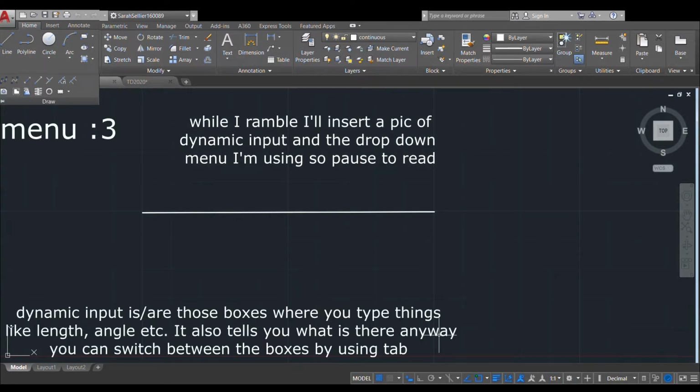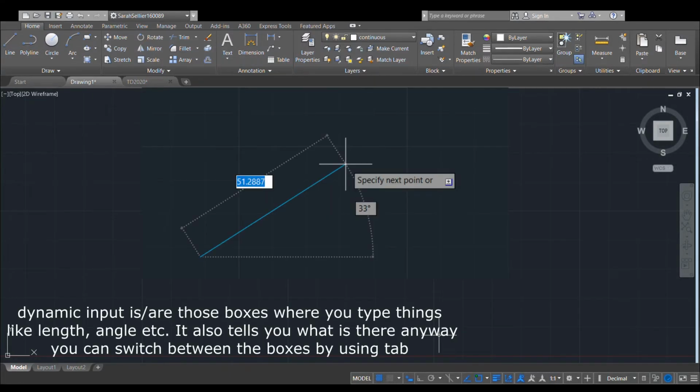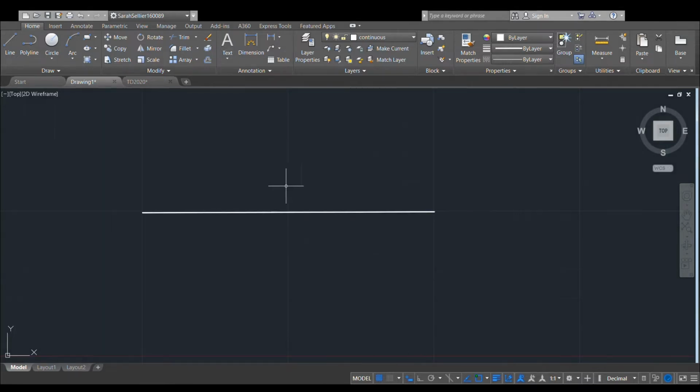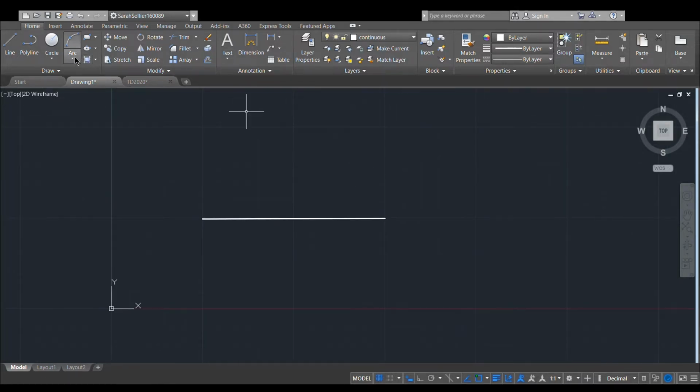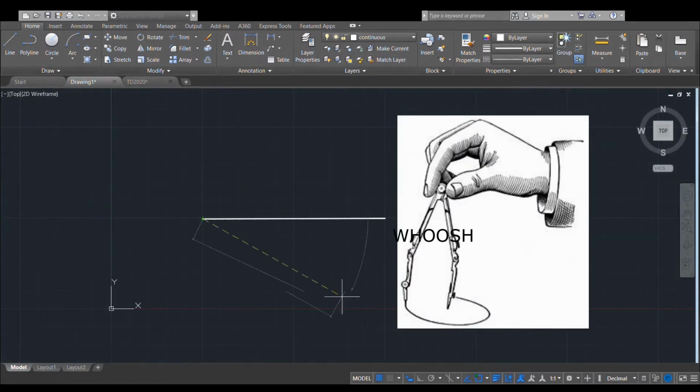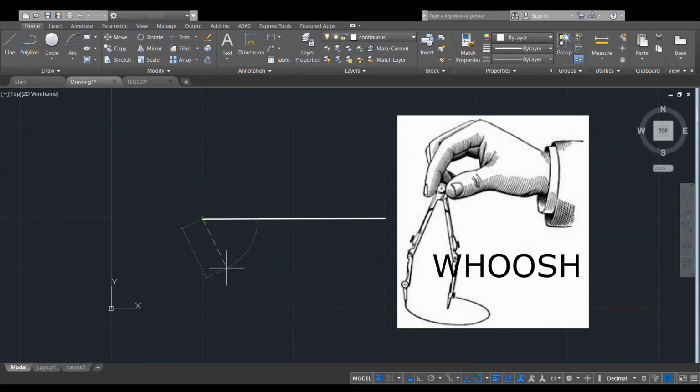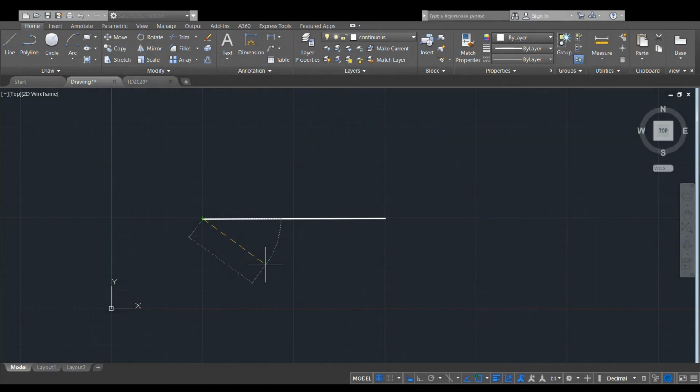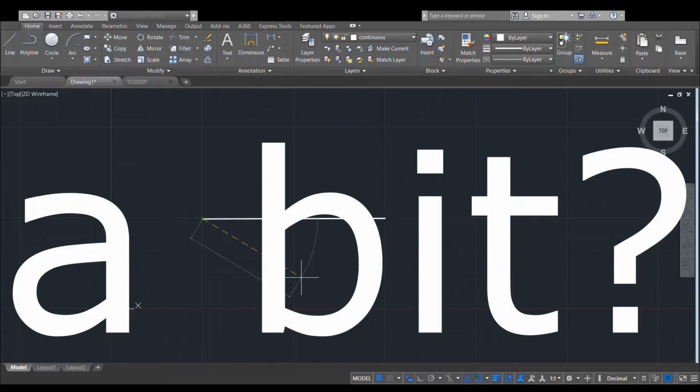The whole thing with geometric construction is, even though there are all these tools in AutoCAD, we're doing it the old-fashioned way. We're going to use an arc, which is like our compass, a divided compass. That's why we use center, start, end, because that's how a compass goes. Essentially, we're going to see how to construct things if we didn't have software that could do it for us. So, yeah, rambling. As I said, I'm going to ramble a bit.